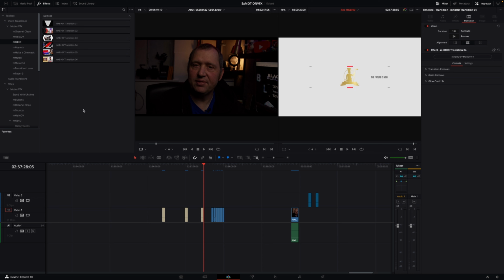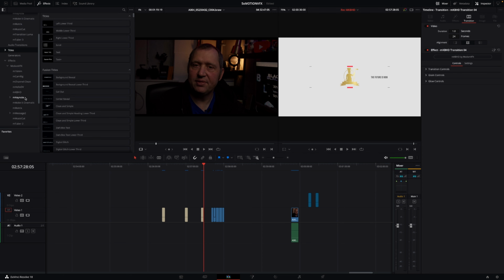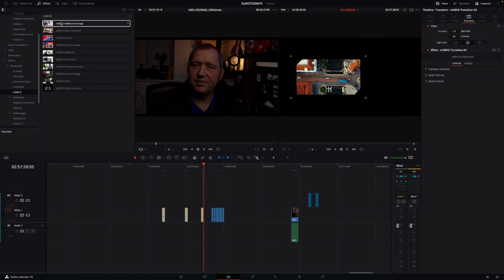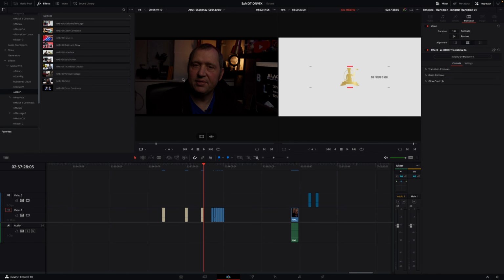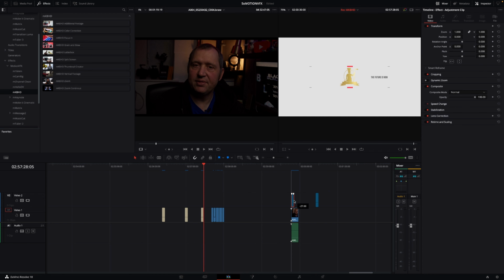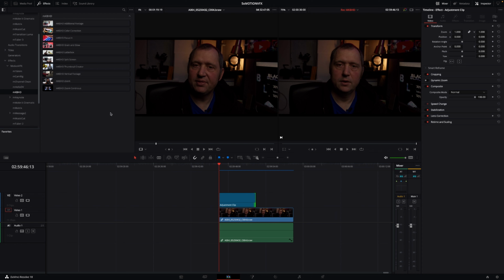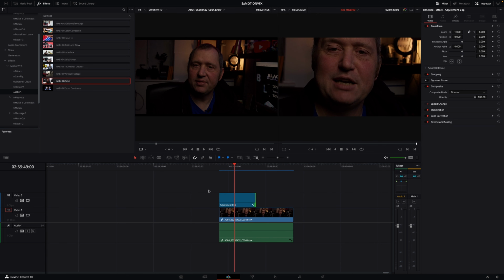Last thing to test out here, of course, would be to go into the effects. And again, under MotionVFX, we are going to find our pack here. And here we have some different tools. And of course, these are customizable as all of the other things. I'll show you a couple of them. I think this is cool. We have a zoom. And what I'm doing here is I'm using adjustment clips here. It's easier if you want to change something around. So I'm putting in this zoom here. And now I have that in my adjustment clip, so we can see what that does. It just zooms right in my face here.